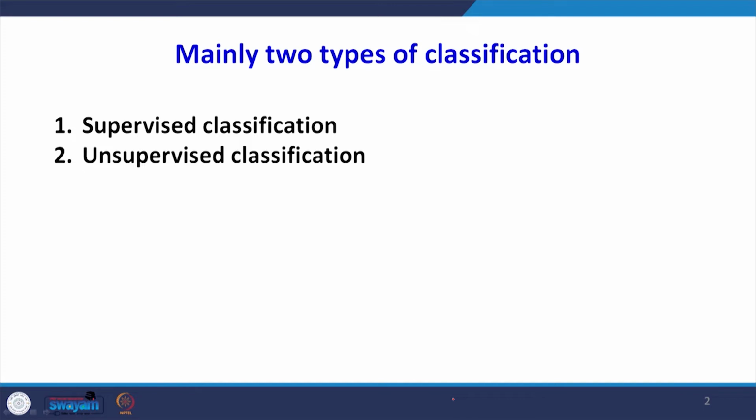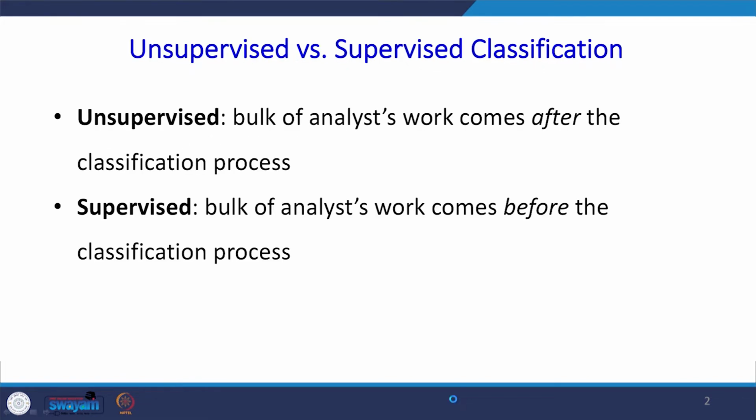As you are aware now, there are broadly two types of classification methods: supervised classification and unsupervised classification. Today we are dealing with the unsupervised classification methods. Here, you have to carry out the analysis independently, and the human intervention is more after the classification process, to name those spectral classes into informational classes. In the supervised method it is reverse, as you might be aware now: a lot of input would be required from the analyst in terms of the training data sets to train the algorithm.